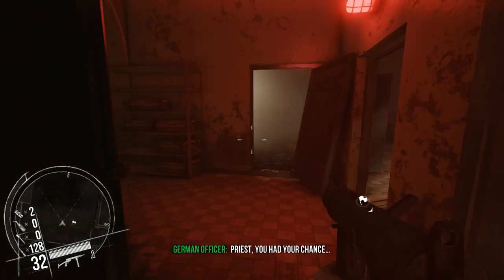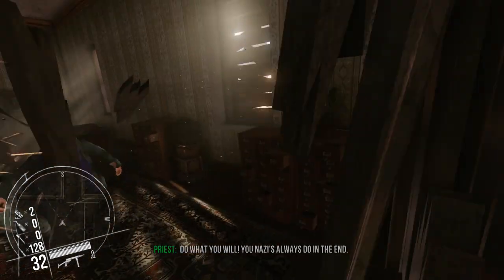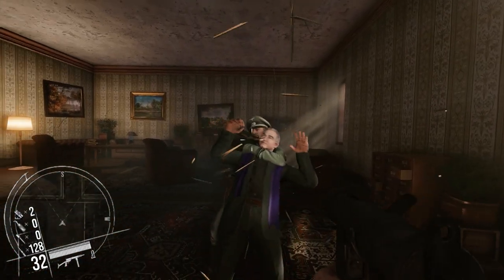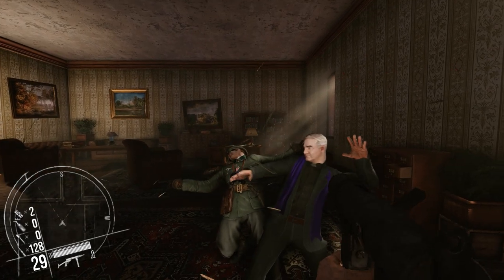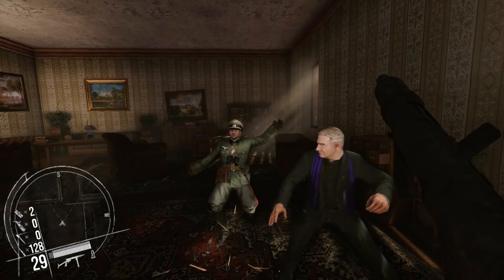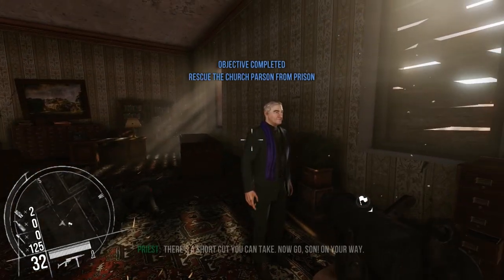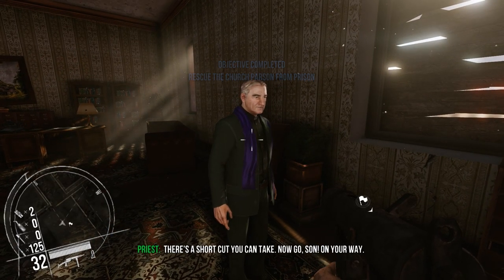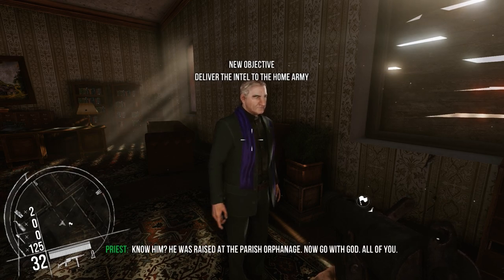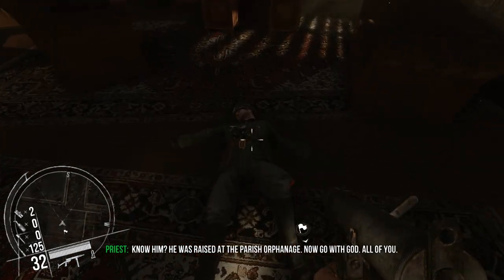You had your chance. Do what you will. You must always do it again. There's a shortcut you can take. Now go, son. On your way. You know Kozera. Know him. He was raised at the Paris orphanage. Now go with God, all of you.